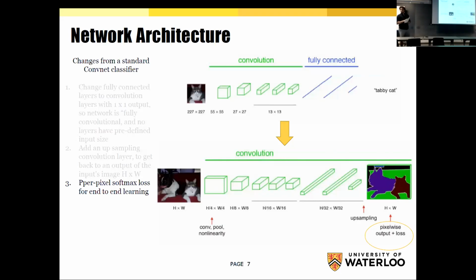I think because they use FCNs as the basis, and FCNs use bilinear upsampling followed by a convolution, my guess is that's what they would do here, just because that's their basis. Yeah, simple bilinear interpolation. Okay, so they would do bilinear upsampling and then convolution afterwards to get the convolutions.